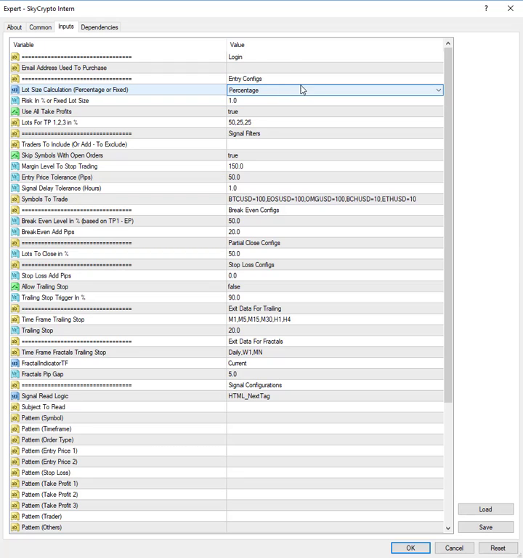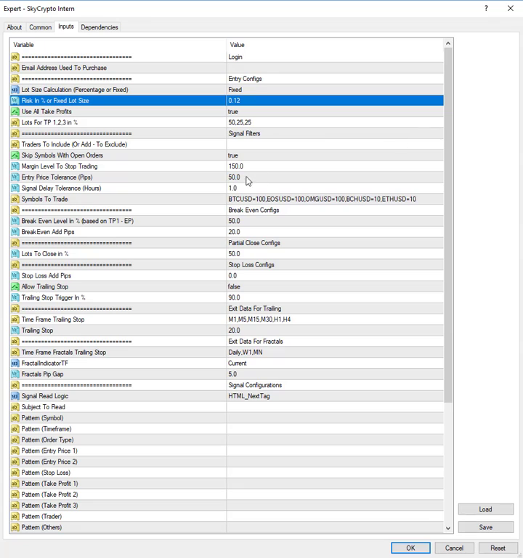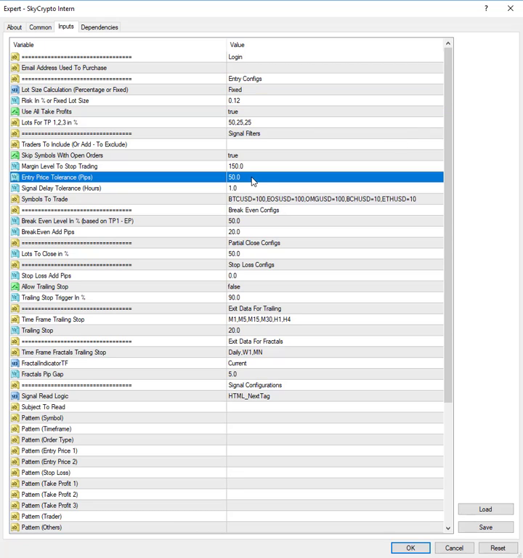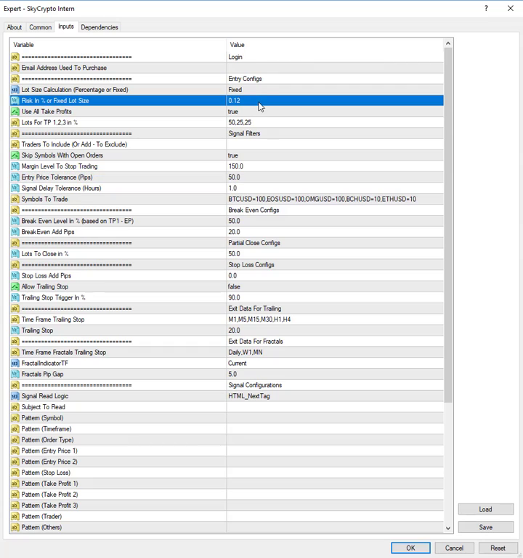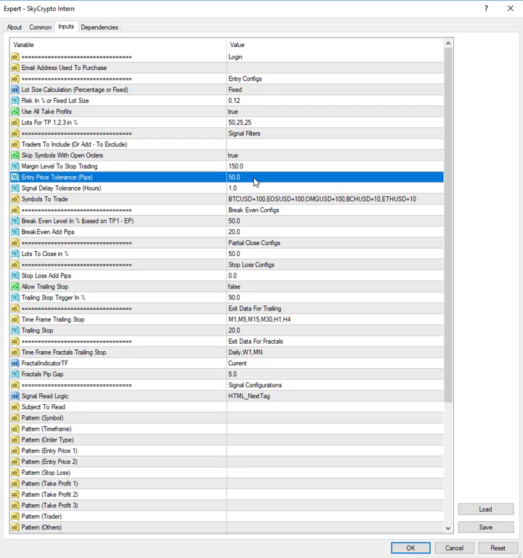Now, if this is set for fixed, this is very different. No matter what, even if it comes in 50 pips from the entry price, it's still going to keep this lot size as 0.12. So if you came in at 50 pips and it reversed immediately, it's going to take you all the way down to the original stop loss, which is 100 pips away. So it's going to make your loss much, much higher.